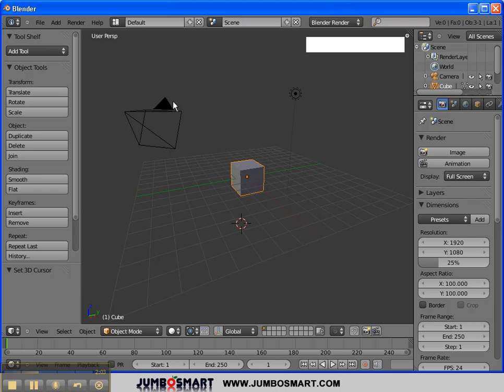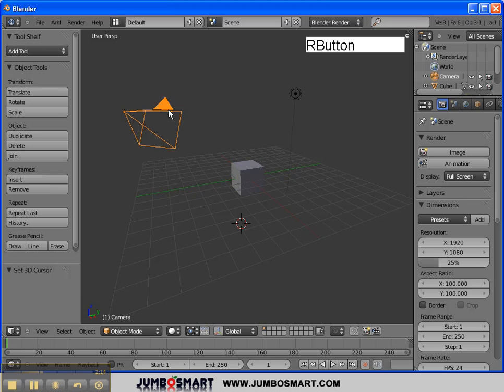What I want to show you now is what you've got in the scene, and what we need to do to select these items is right click on them. So I do a right mouse click. Again, that's the right button. That's a little different than what you might be used to with other applications. Right mouse click, right mouse click.